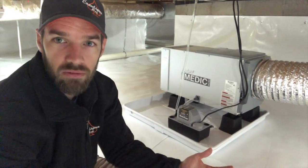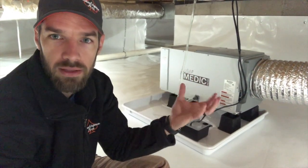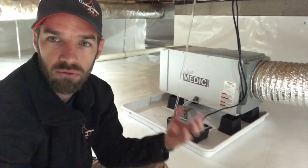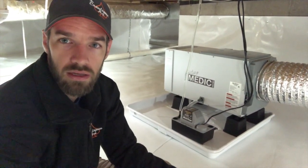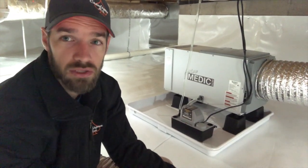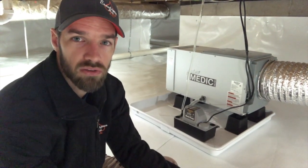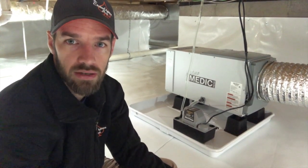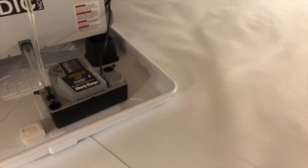The reason we don't hang them from the floor joists is that when you hang it from the floor joist, the vibration and everything from the actual unit turning on and running, especially if it's up against the floor joist, can really make some noise in the house that's obviously not wanted, especially depending on where it is. If it's under a bedroom or something like that, that can cause a lot of issues as well. So hanging it from the floor joist is usually not a great idea. So putting it up on these risers is a good idea for that.